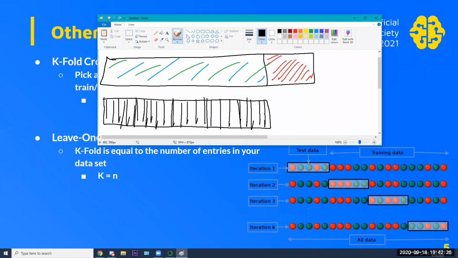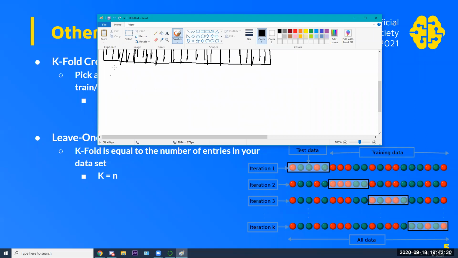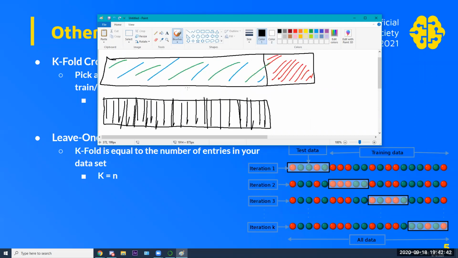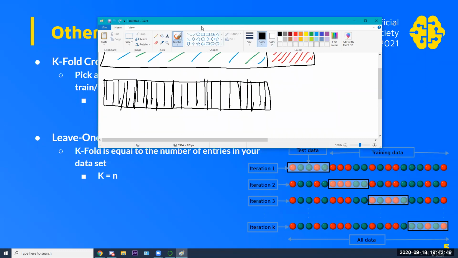That basically means use everything except for one particular data point as training, and then validate on that last particular data point. And then do it again with the second, do it again with the third, do it again with the fourth, until you reach n. And that's called leave one out cross-validation, or leave one out validation, because you're just leaving one value out of your training data to use for validation.